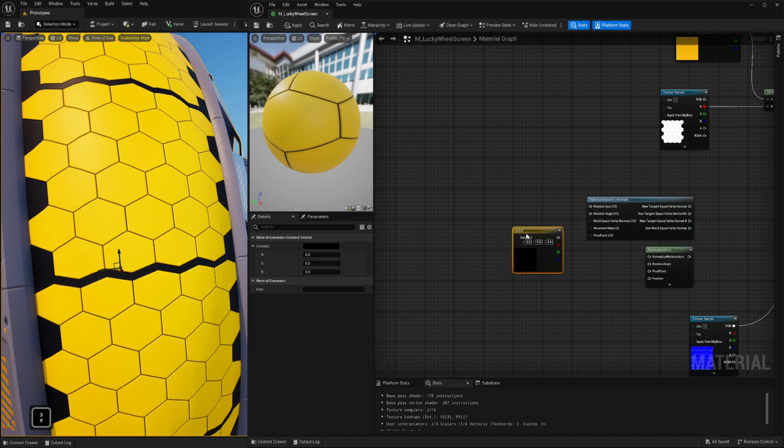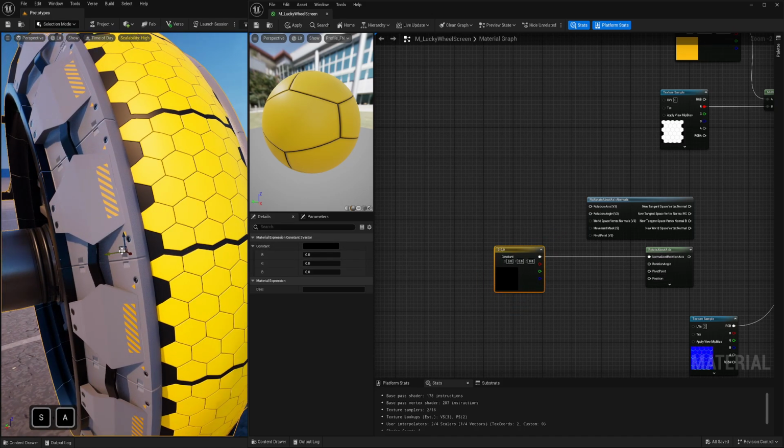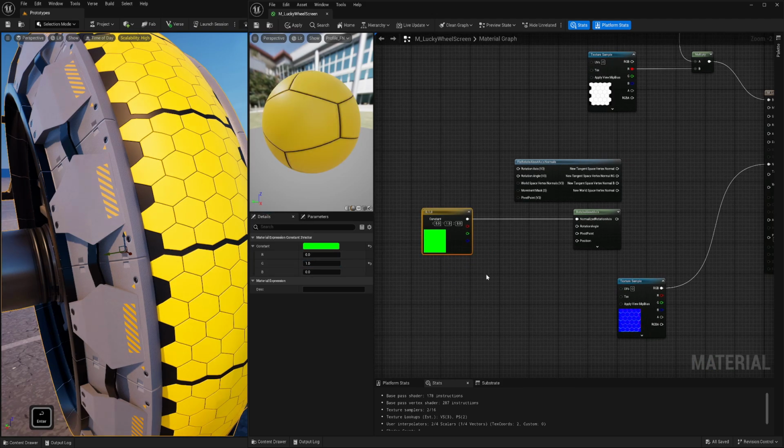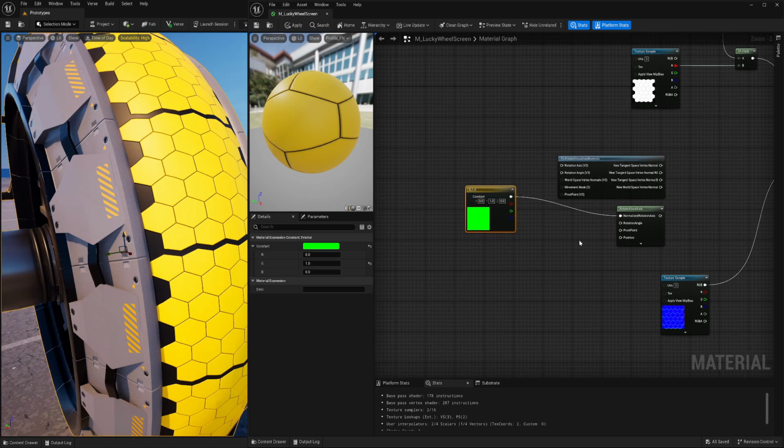We can just use this. And in here you can see there is a green arrow, so it will be Y. Then the rotation angle, which later on we will control with a parameter, but now I will just add time.